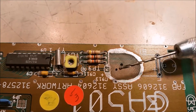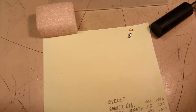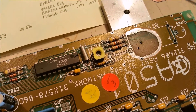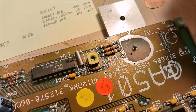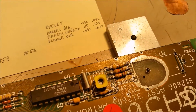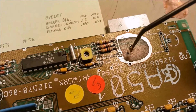I've got my number 53 drill bit and I'm going to drill the big hole out so my eyelet will fit in it, then use the number 56 drill bit so the smaller eyelet will fit. I ended up going down to a 52 drill bit — the 53 was just a little bit too tight on the eyelet. Let me push this in — there you go. Now I know it fits. Let me go ahead and drill the other one out, then I can test-fit it. This is just a test fitting to make sure it goes in the hole.